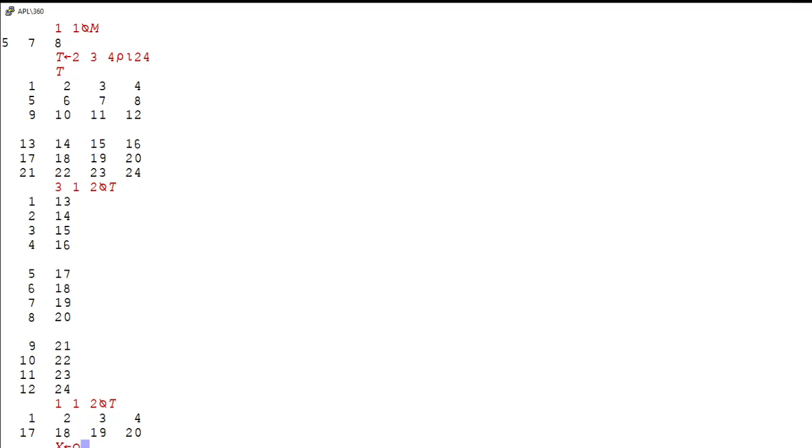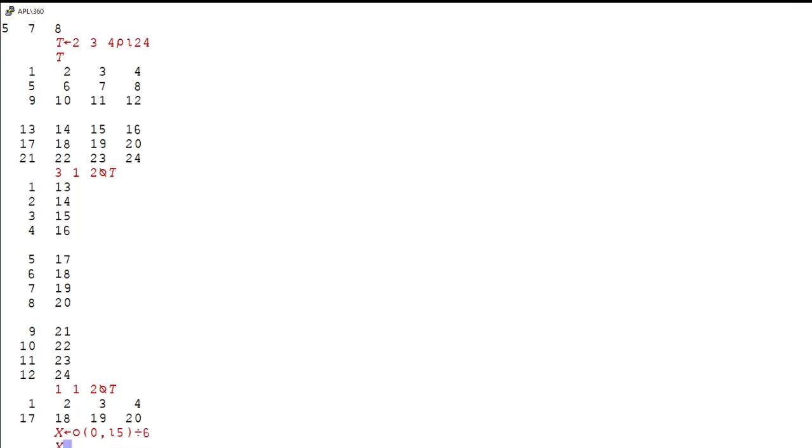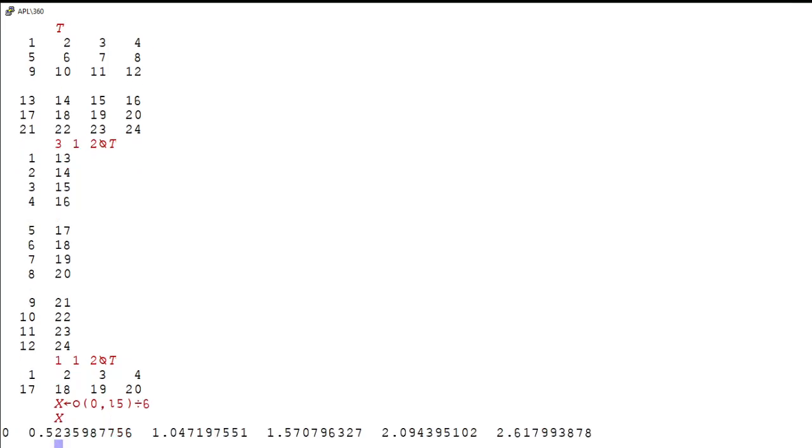That'll be followed by left parenthesis 0, comma, iota 5, right parenthesis, divided by 6. Okay, so we see the numbers here, which represent in radians 0 degrees, 30 degrees, 60 degrees, and so on.